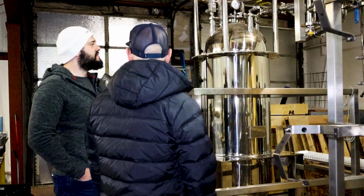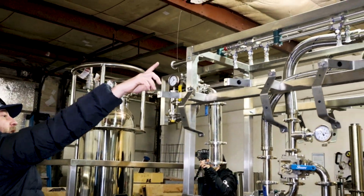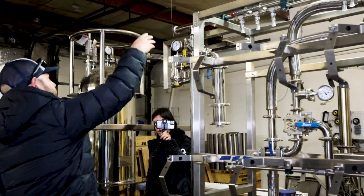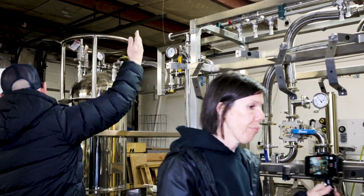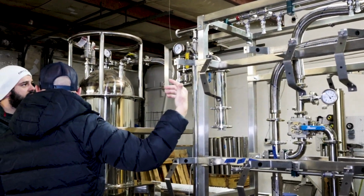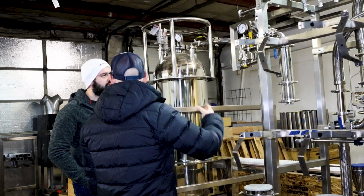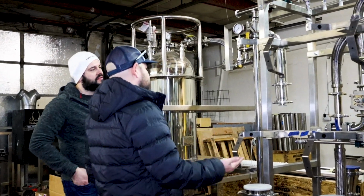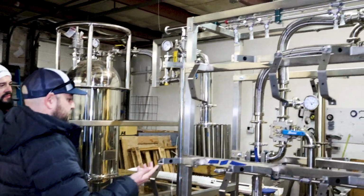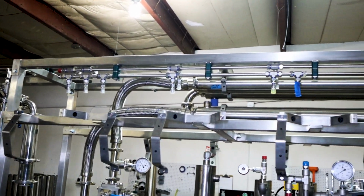So solvent comes out of the solvent tank, goes through the manifold into... Yeah, so you can see the solvent supply rail at the top. That runs to each one, and where there's columns, there's lids, so you can inject to any column. You could run all five columns at the same time if you wanted, but what we found is a really good flow and process. Yeah. Kind of keep it continuous. Depending on whether you're running butane or propane, this is 20 to 30 pounds a minute that we're constantly extracting with.